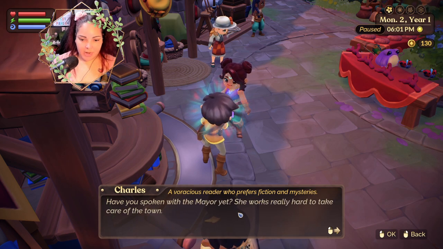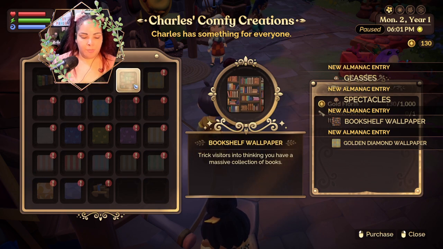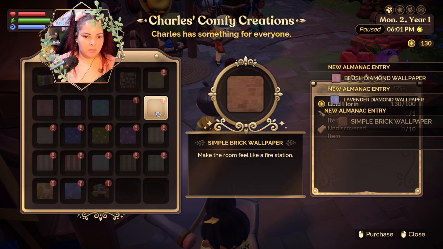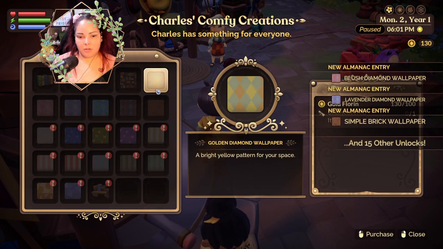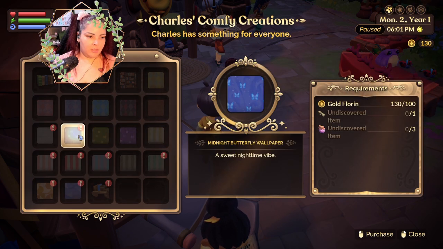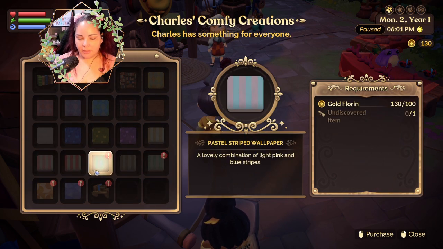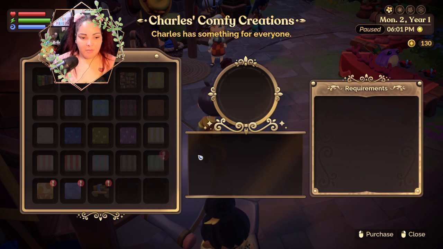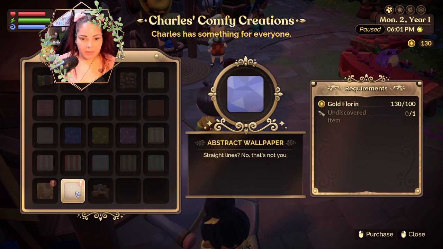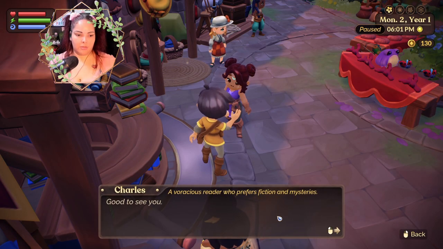This is Charles, a voracious reader who prefers fiction and mysteries. Have you spoken with the mayor yet? She works really hard to take care of the town. Oh, he sells a bookshelf, a wallpaper bookshelf, and spectacles, books. Of course he has Argyle wallpaper. What's this? Butterflies, brick. Brick? Peach. Sorry, that was just my ADHD. Mint wallpaper. I need that. I need that so bad. Abstract wallpaper and curvy wallpaper. Cute. See ya.